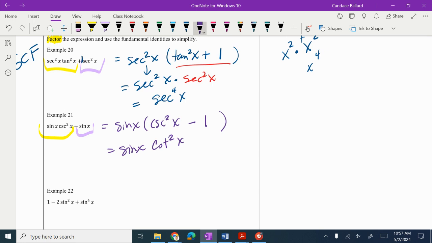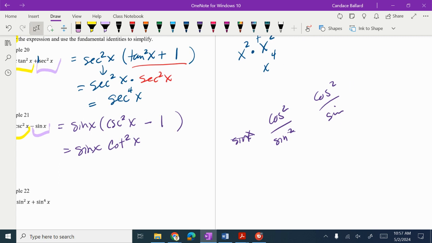We could take cotangent. Don't write this down. Just watch. You could take cotangent and make it cosine squared over sine squared, right? And then that sine would cancel with one of these sines. And it would be cosine squared over sine. Does that really do us any good? Not really. I could, if I wanted to, that would be 1 over sine, cosine over sine. And that could be cosecant times cotangent. And I'm not sure that did us any good. So I'm going to let you stop right here. Okay, let's not go further than that one.